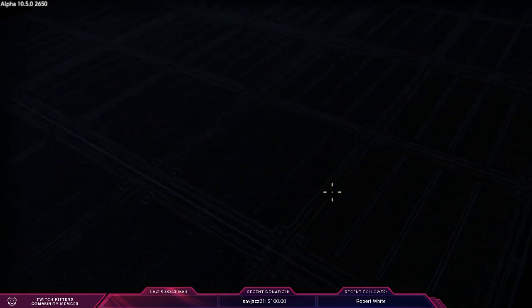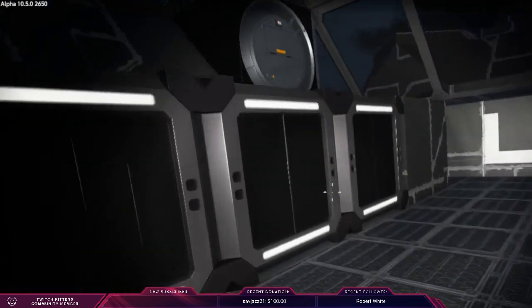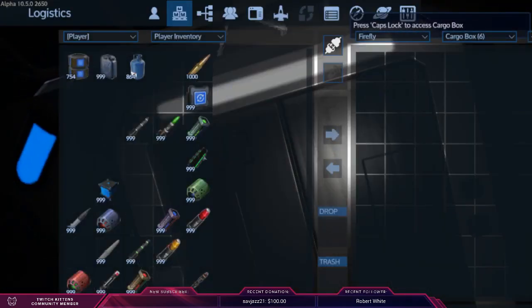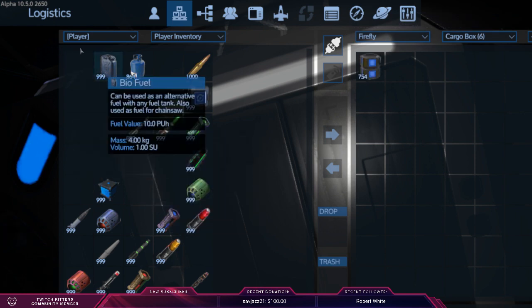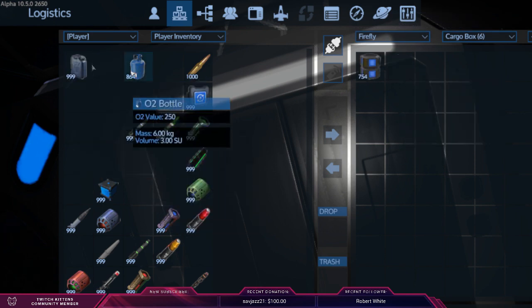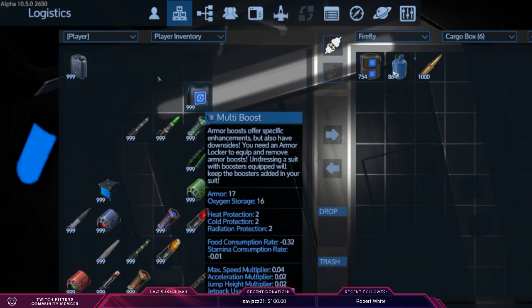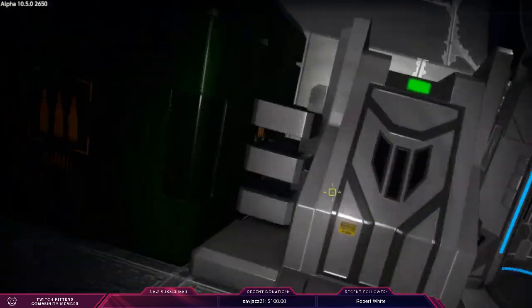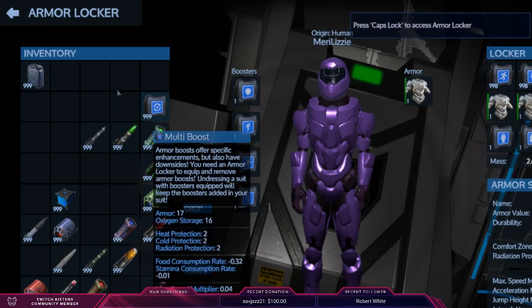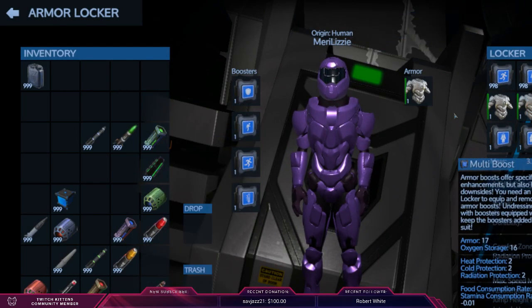Let's put some stuff in the storage. I has a light. Stuff we probably don't need. Oh no, might need that. Oh, I forgot about that boost. Wait a minute. Hang on a minute. What is this one? Multi-boost.